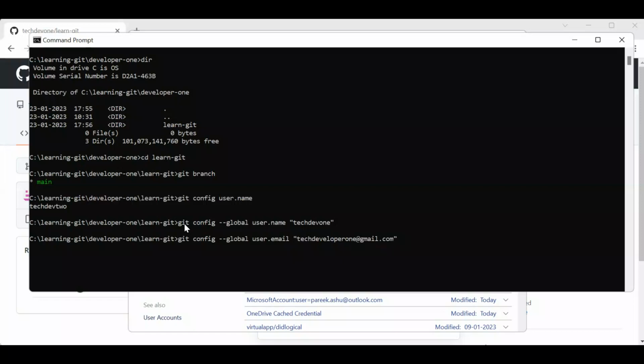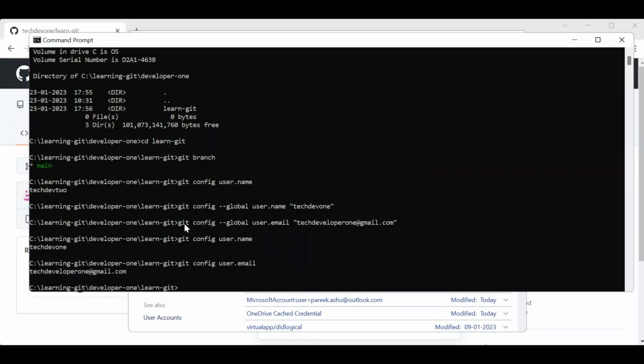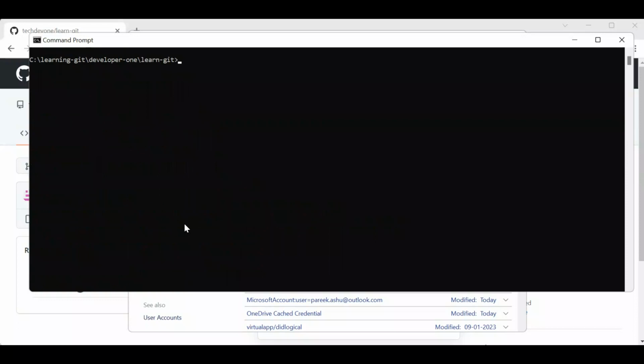That's the email of tag dev1. So I just did enter, and then you can check this again. You git config user.name and git config email. Okay, so we are good so far.